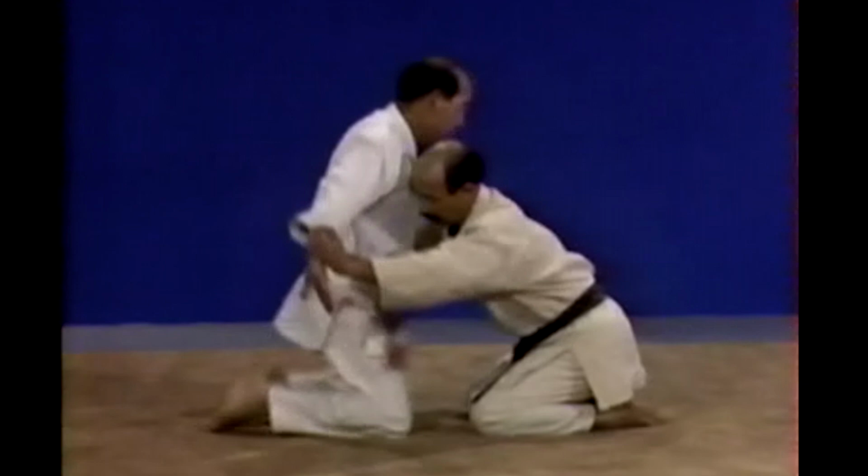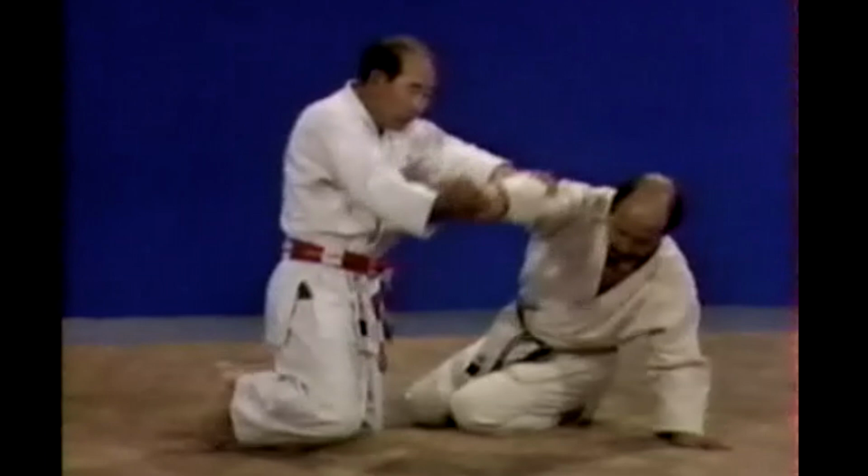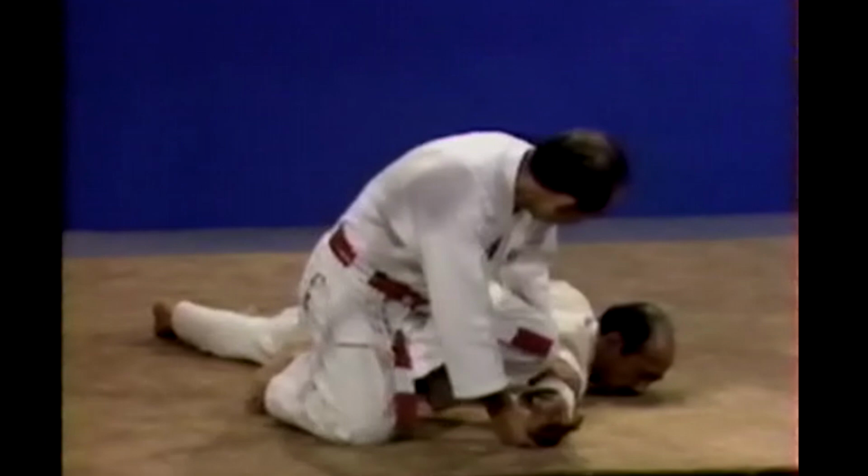Double wrist grab. Break the arms open. Kick to the midsection or groin. Follow up. Taking him to the floor. Arm lock and wrist lock.